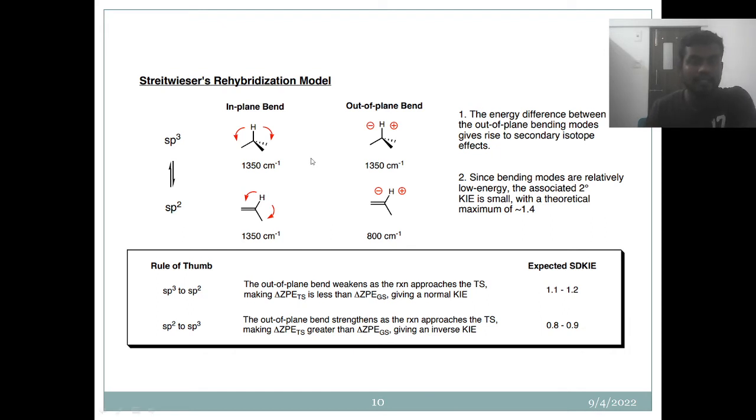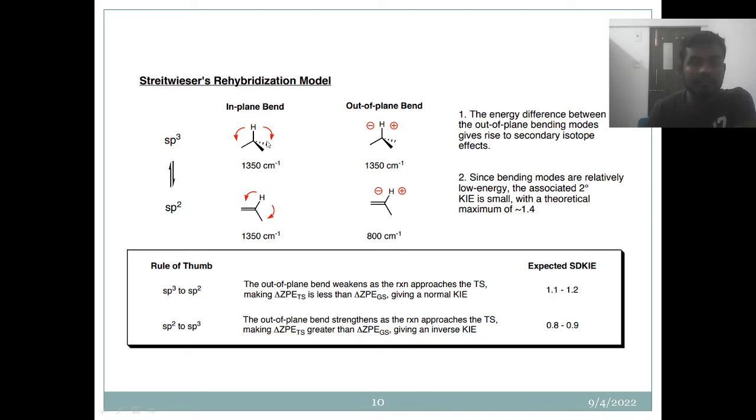Now, this potential energy surface and all, we are talking about the CH bond. We are interested in the CH bond. Now, if you see the vibrations, there are so many vibrations. Which vibration am I talking about? Whether it is in-plane bend, out-of-plane bend, symmetric stretching, asymmetric stretching. What are the important vibrations? Mostly we didn't talk about what kind of vibrations are important. We didn't go into that detail, but some information is necessary to understand the secondary kinetic isotope effect.